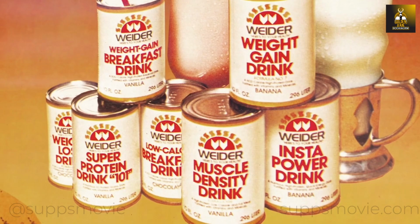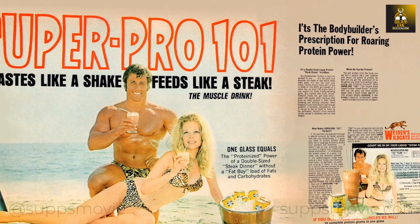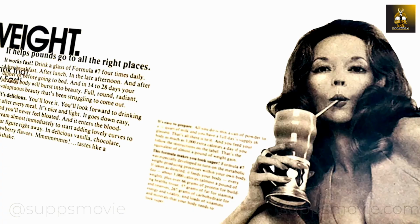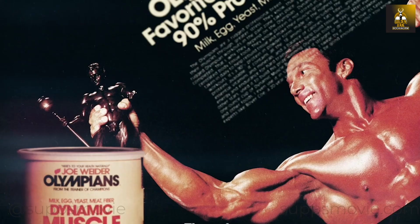In the 1960s, the sports supplement industry was barely emerging. I think the reason why Joe Weider was so successful was he had Arnold on his side. He wasn't selling supplements. He was in the dream business. Joe Weider was a marketing genius. People would say the promotions or the endorsements back then were cheesy. To me, it wasn't. I loved it.